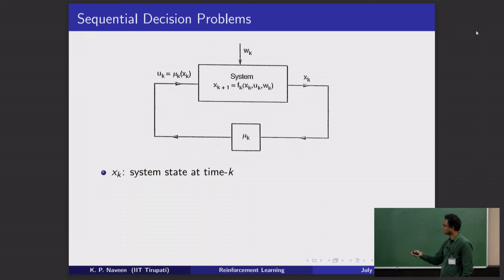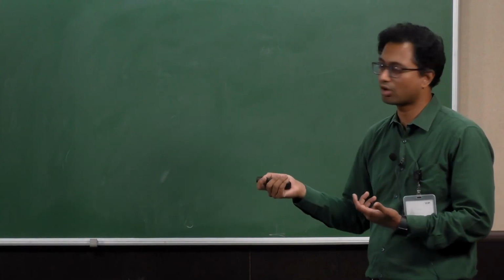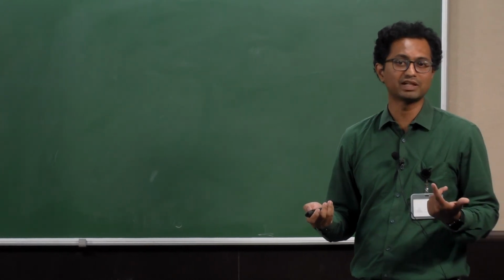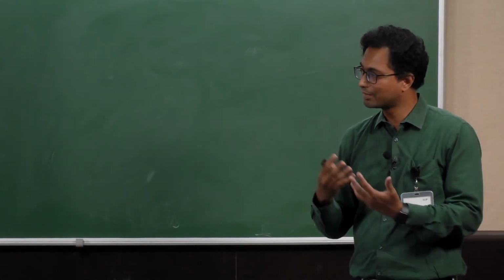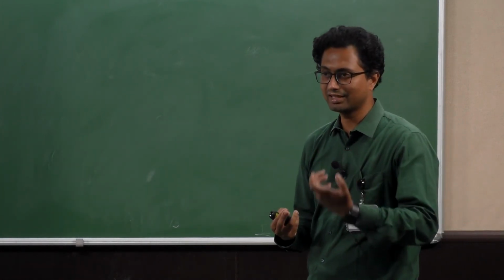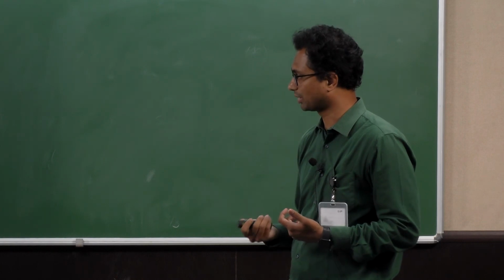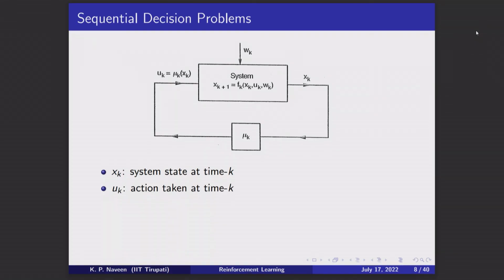So time k, in different contexts, time could be different. One day could be counted in terms of days. In other applications, you may count it in terms of months. In much finer applications, it could be of the order of seconds also. Suppose you are transmitting bits. In 1 second, you can transmit millions of bits, and maybe you are interested in the number of errors that occur in the transmitted bits. You want to control that. So, this time depends on the application of interest.